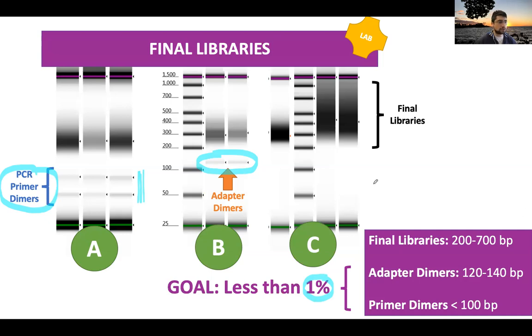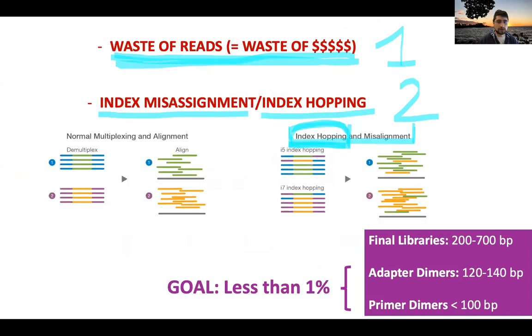So that's usually why we prefer to use these machines, because they're very sensitive, so they allow us to load a very limited amount of input material, and so we don't have to do too many PCR cycles and introduce biases. So you can do agarose gel electrophoresis, but we usually don't do that.